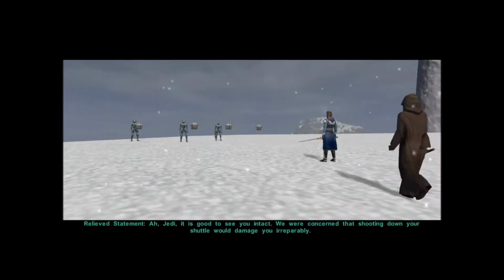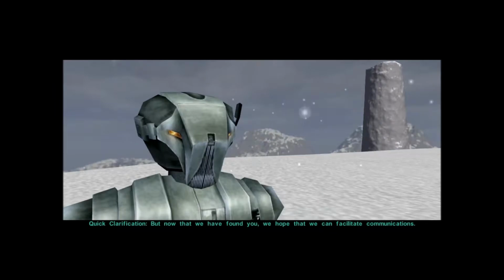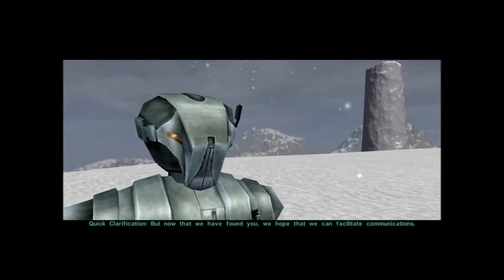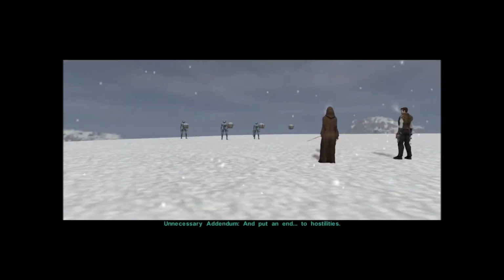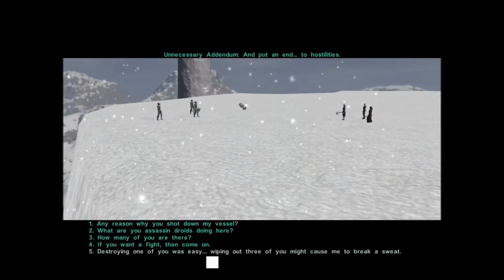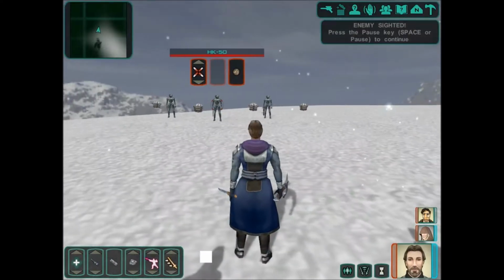I am going to destroy your faces with my axe. It's like 3-4 mines versus 3. We're kind of outnumbered, but we're gonna die. That's a promise I'll make. Destroying one of you was easy. Wiping out 3 of you might cause me a to break a sweat.